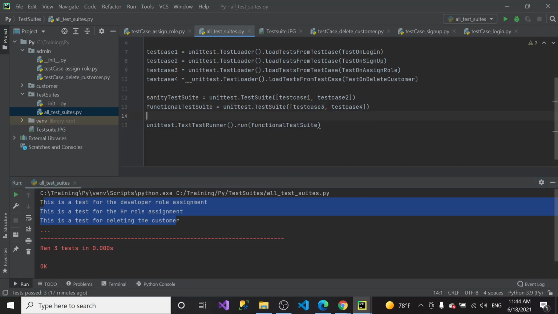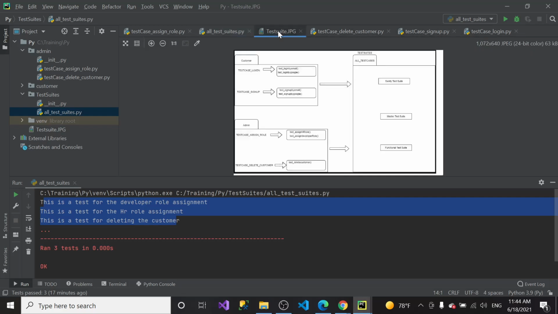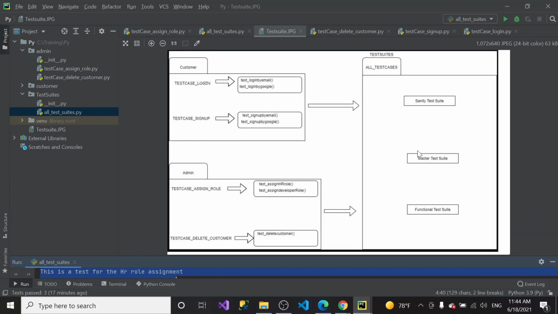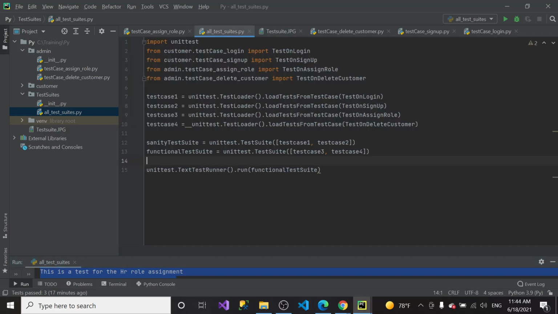If I want to run the master test suite, based on our diagram, let's go back there. For the master test suite, we can see that it's going to be the combination of both the sanity test suite and the functional test suite. Which means that going back right here, I can also create a master test suite.